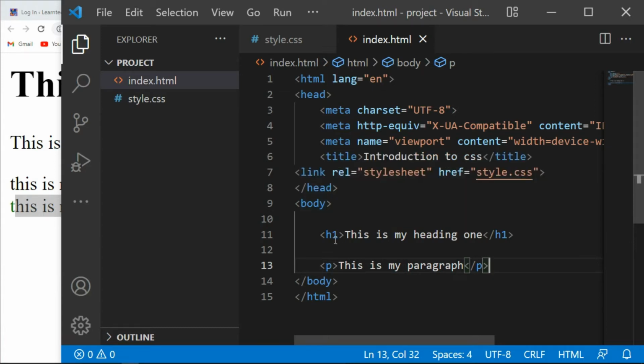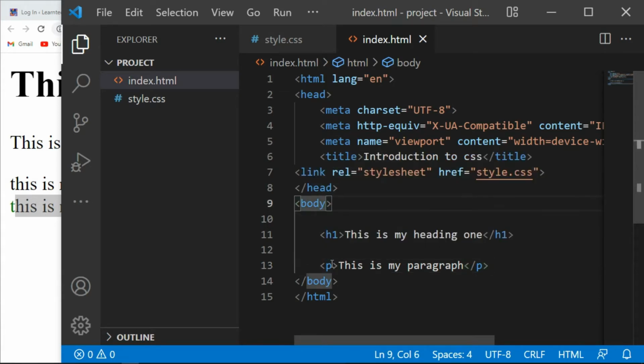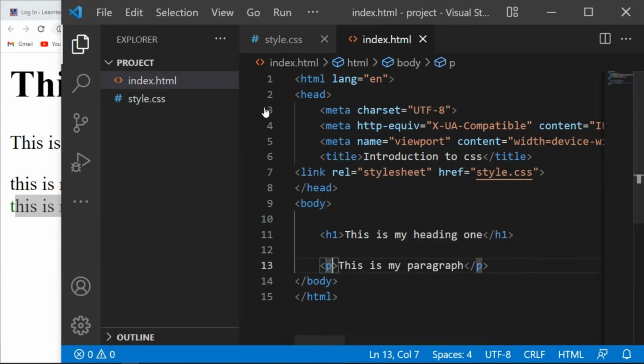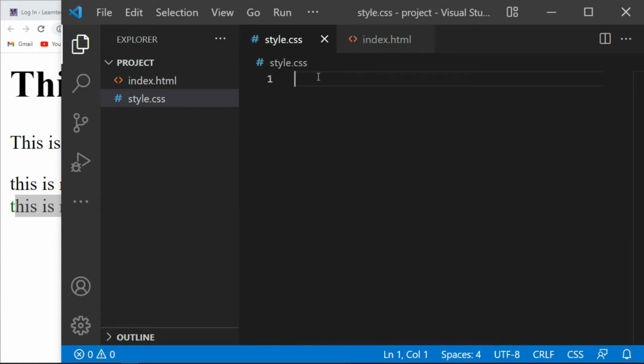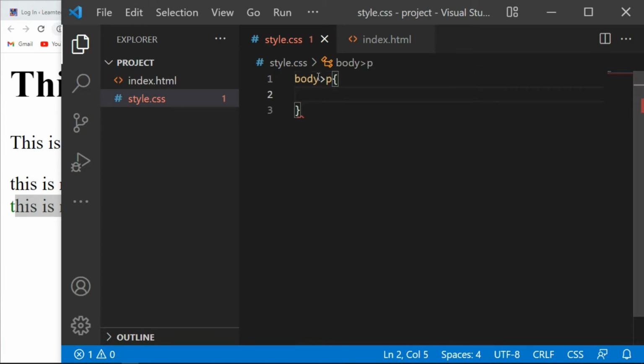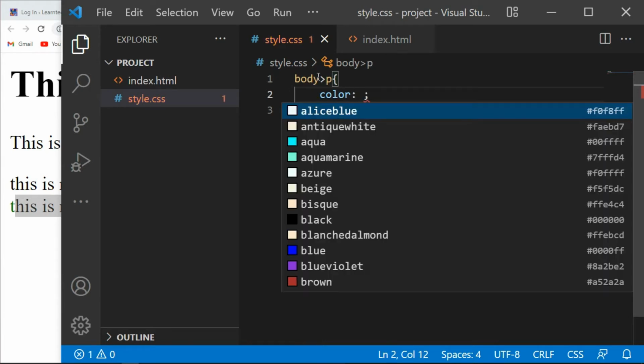For instance, we have body and we also have a paragraph here. So you can style body paragraph. To do that, you can have body, then P, which is paragraph, then you can style the color, and the text size.